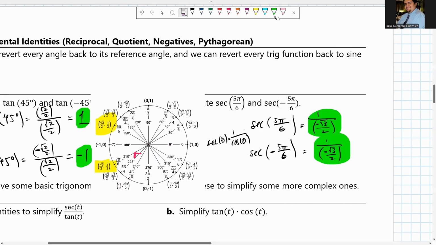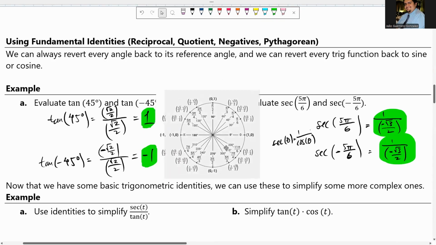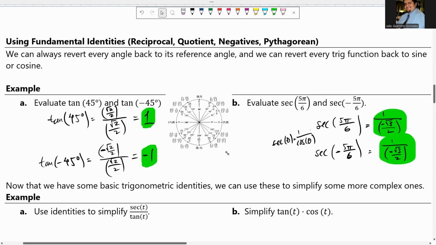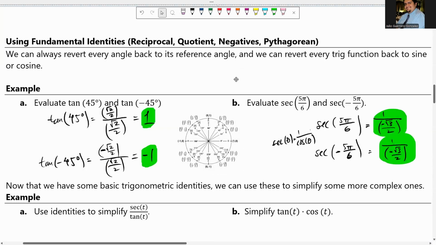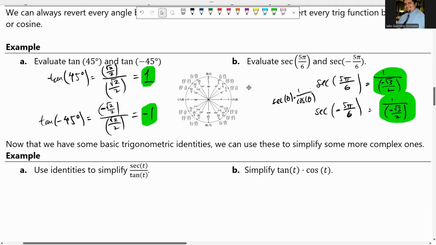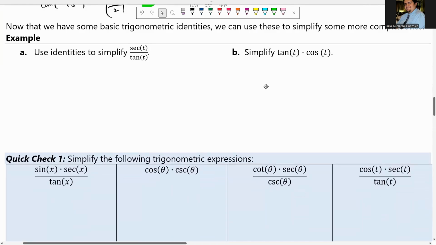So hopefully you guys see how important the unit circle is in finding any of these values. The unit circle is really supposed to be sort of like a shortcut to getting answers. Again, like I said, if you're doing anything in physics or chemistry, chances are you're going to be able to use these trigonometric identities and reduce very complex things into something a little bit simpler to manage, okay?